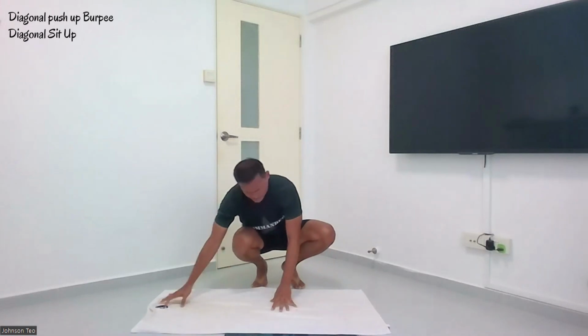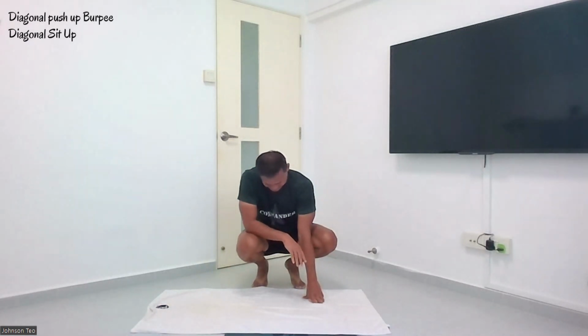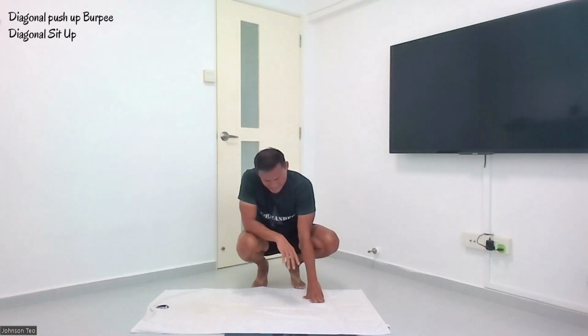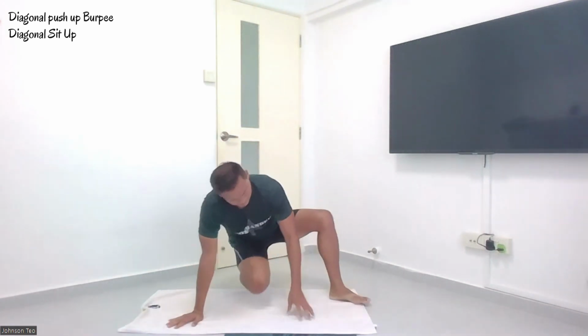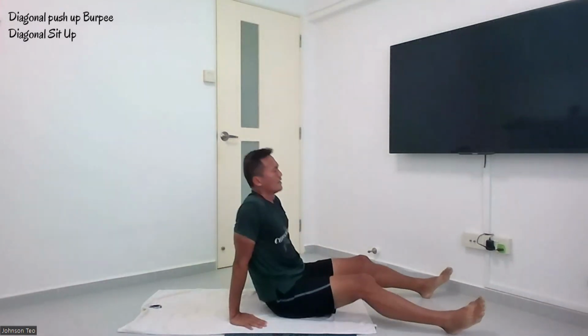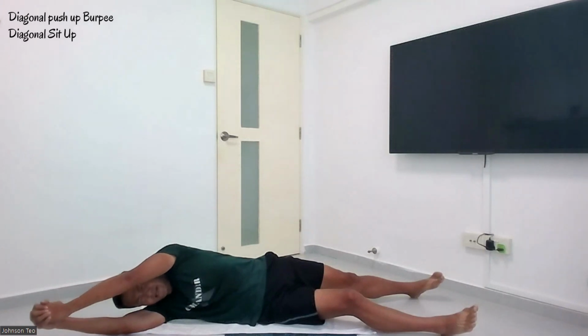Diagonal sit up burpee, or right, diagonal burpee. Fatigue, can't think well. Diagonal push up burpee. Next one will be a diagonal sit up. Get prepared. Ready? Let's go.